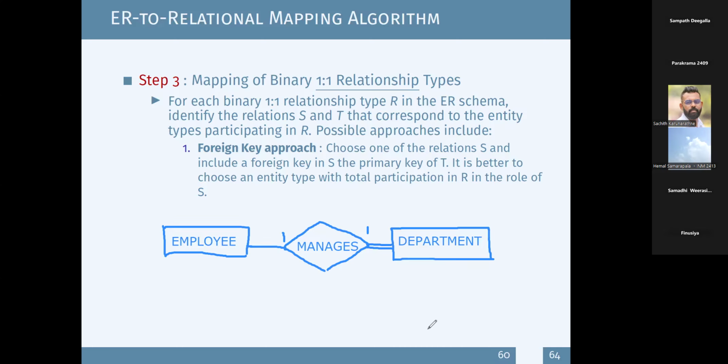So therefore, if you read the rule, it says that you use the entity with the total participation when you use a foreign key. So you can put it on both sides. Your primary key could be put on the other side. So one possibility is you can put the department number, which is managing, on the employee side. Then the problem will be there will be a lot of null values. So therefore, the appropriate way is you put the manager's employee number on the department side. Okay, so this is how we normally map when you have one-to-one relations.